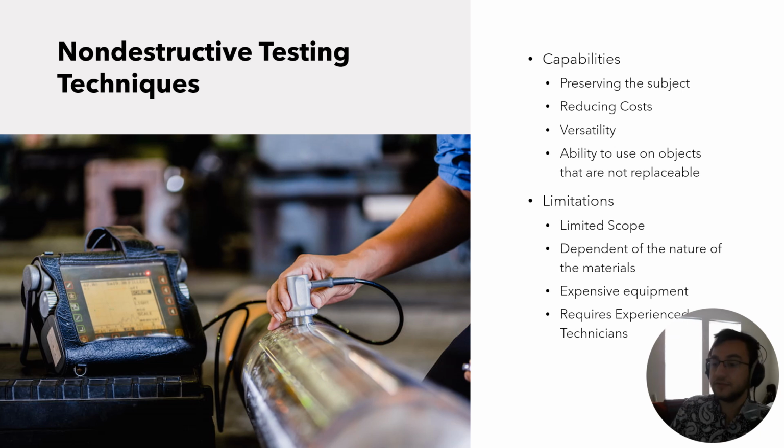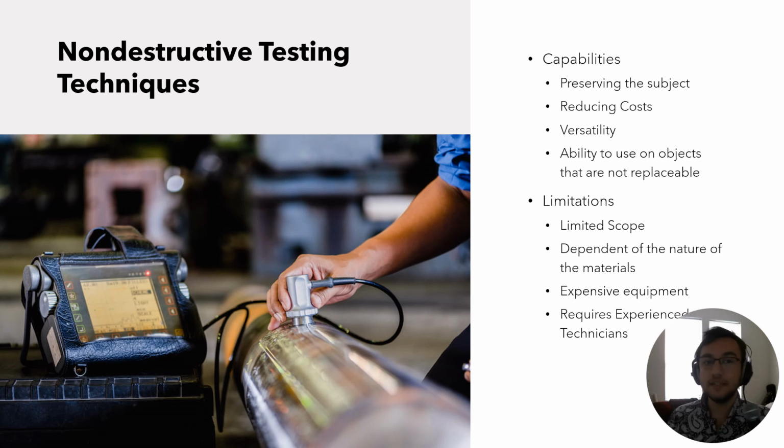Also, it can be used on things that you can't replace or remove from their environment very easily. If you have some sort of giant pillar that's supporting something in a building, you can't take that out, or you'll destroy the entire building. So having the ability to do non-destructive tests is incredibly useful because it doesn't remove anything. On top of that, non-destructive tests can be very versatile, in that humans have figured out a ton of different ways to do non-destructive testing that are useful for specific materials. You have magnetic particle testing if you have a ferrous material. If it's non-ferrous, you can use dye penetrants.